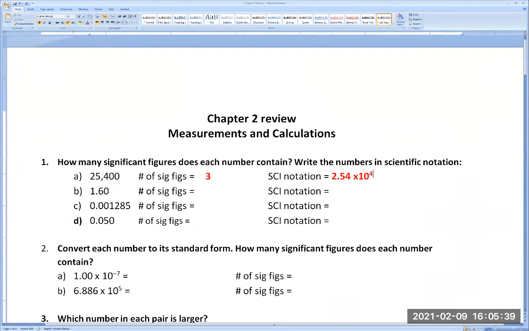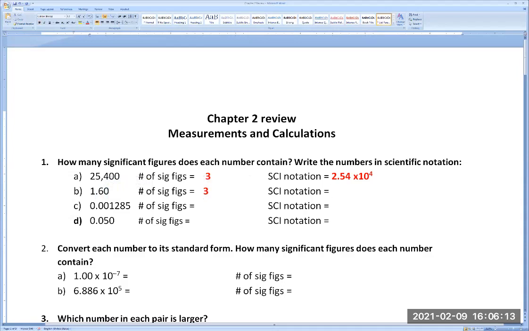So that's it for the 1A. Now let's do 1B, 1.60. Here again, there's a 0 in the right of the number. And we just said above that the zeros are significant if you see the decimal point. And we do see the decimal point there. So that 0 to the right will be significant in this case, right? We are talking about zeros to the right. So if it is significant, then that's 3 sig figs again in that number.